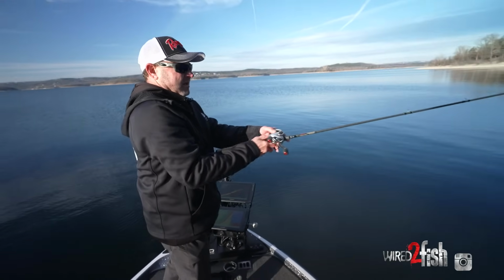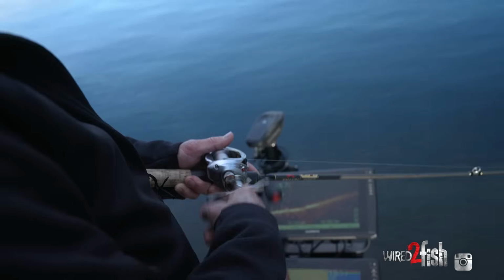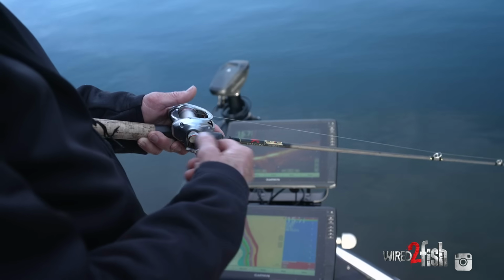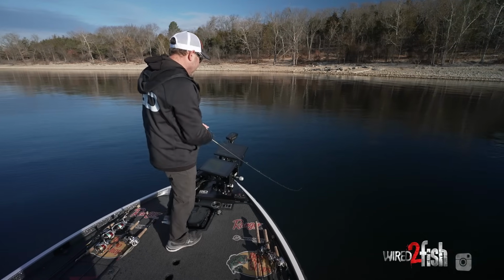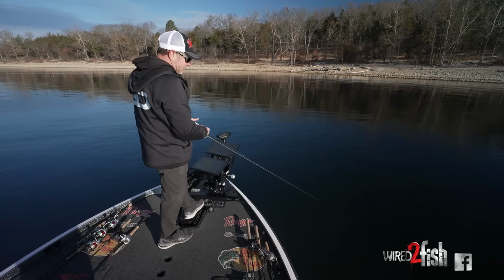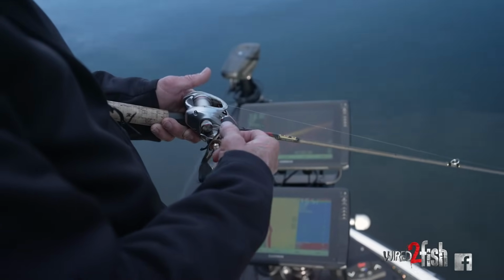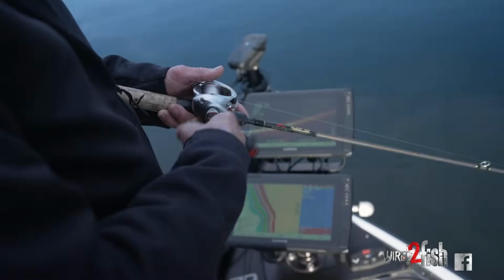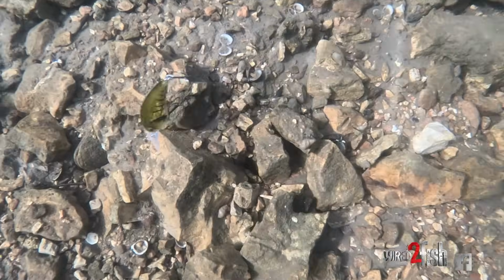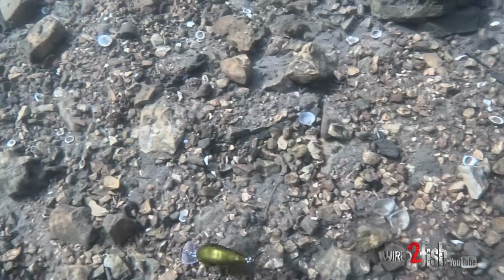So many people get tied up just doing the same thing. For me, when I'm throwing a crankbait, I want to throw the bait out there. And the first thing I generally do is I wind it down pretty hard, 8 or 10 turns, until I either see it on forward facing sonar get close to the bottom, or when I feel that bait first contact the bottom. And once you get it to the bottom, when I feel that thing start to load up on rock, I'll slow down and just almost stop my retrieve and pull it a little bit, wind it harder every now and then, stop it. Just do something to make that bait deflect and change direction, because that's generally when those fish are going to react to it.